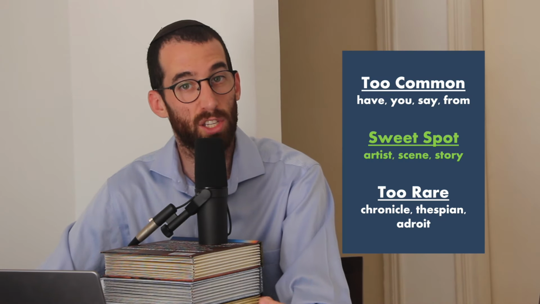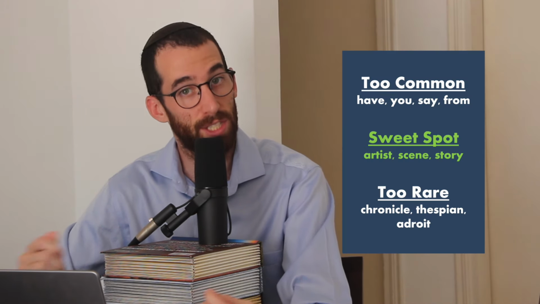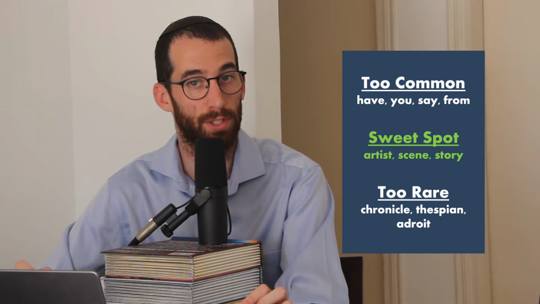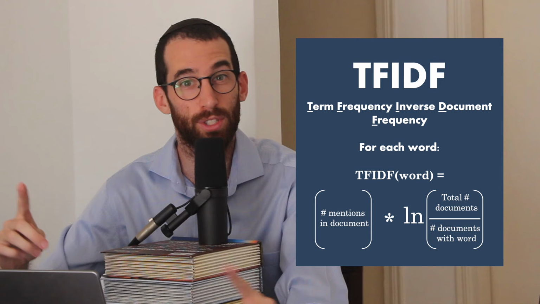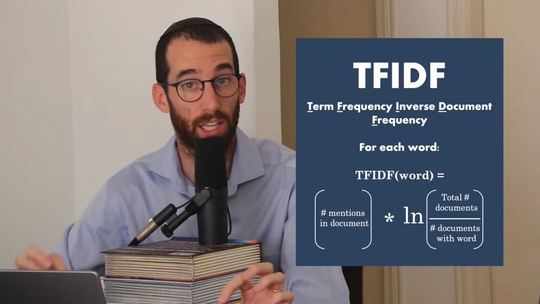What we're looking for is the sweet spot of words that show up often in specific conversations, but not all conversations. See the end of this video for a full technical explanation, but applying a weighting factor to each word, called a term frequency inverse document frequency calculation, gets us exactly what we need.